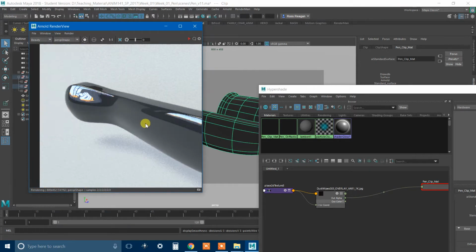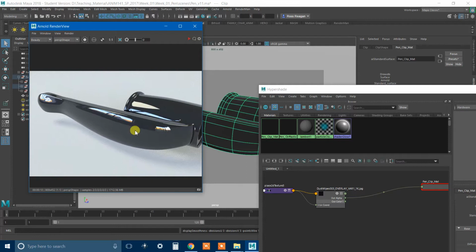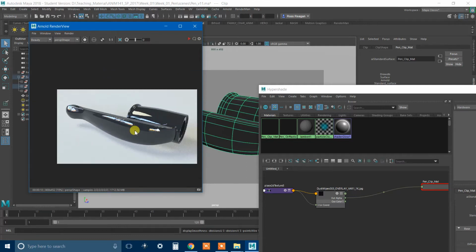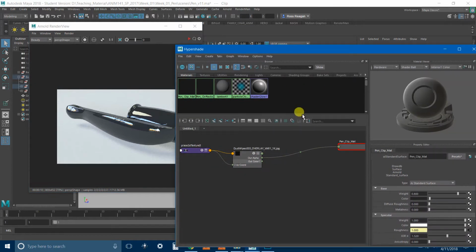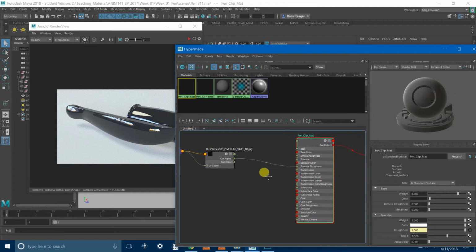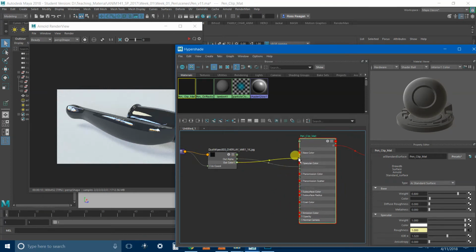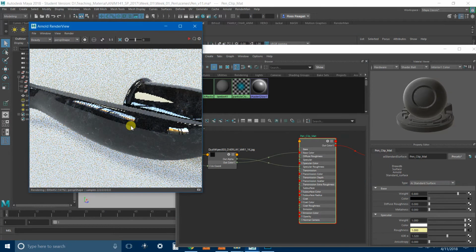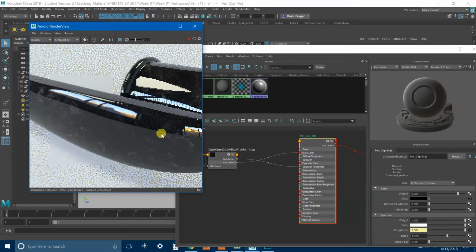Now, before I go any further, I just want to give you a tip: if you're not sure if your texture image is showing up properly, it's always a good idea to check. If I take this and plug it into the base color, can I see the image in the color channel?